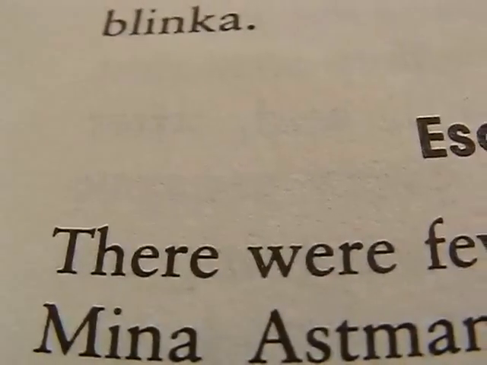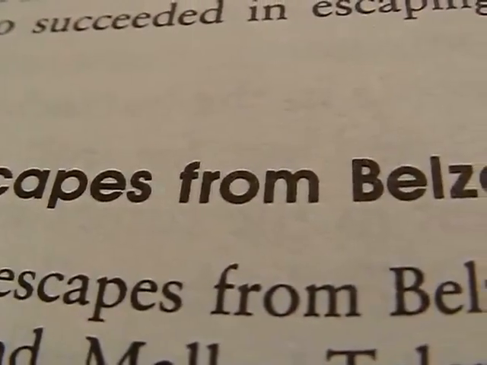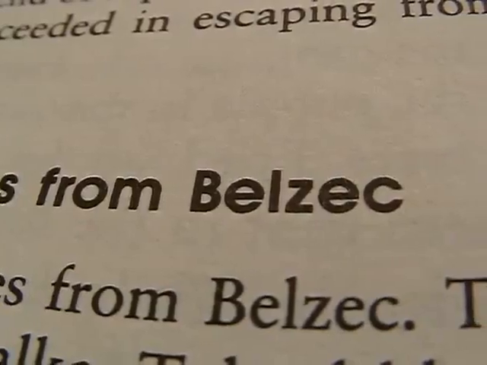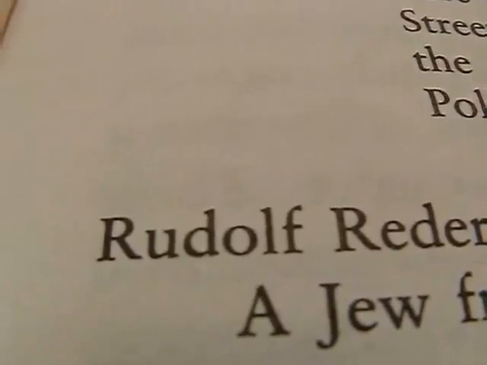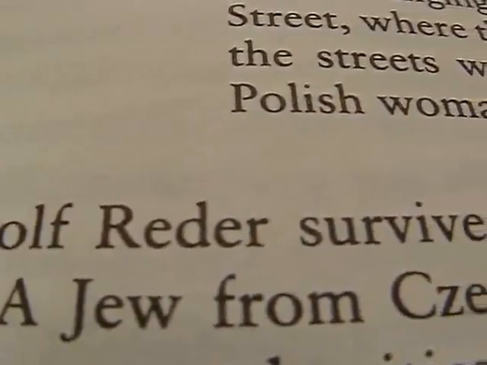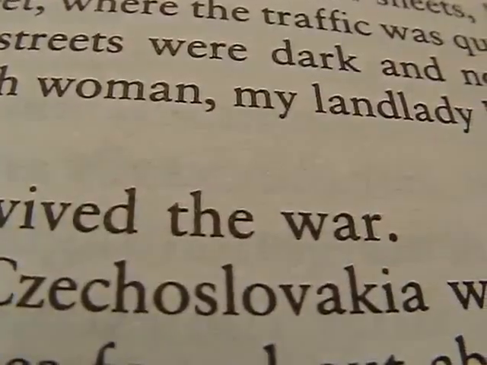Sobibor and Treblinka both allegedly had mass escapes, so there were a number of Jewish inmate eyewitnesses. Belzec, in contrast, only had one escapee who survived into the post-war period. A couple others allegedly escaped but did not survive past 1946. The one surviving Belzec inmate was Rudolf Rieder, the one survivor for 600,000 people. But the way he escaped is kind of hard to believe.